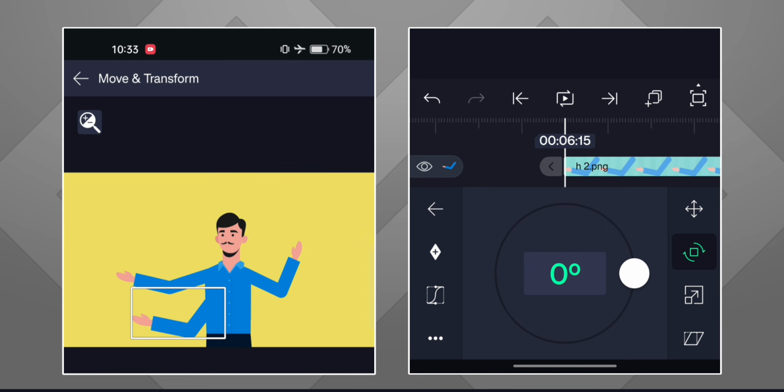Now make this type of rotation animation between 6.15 and 7.15 seconds.